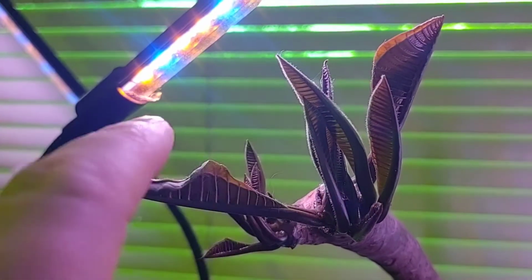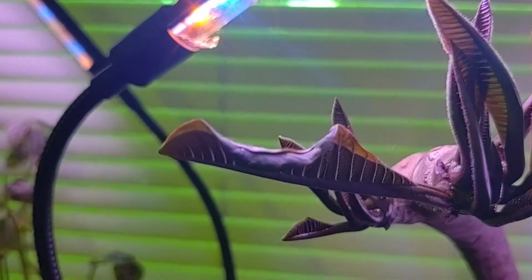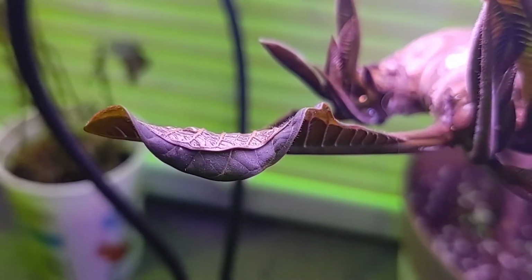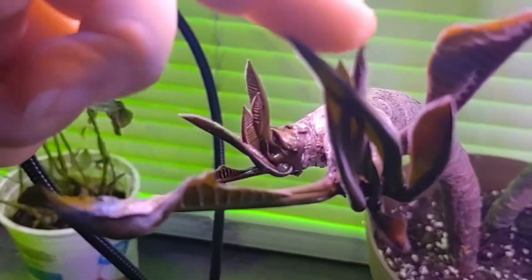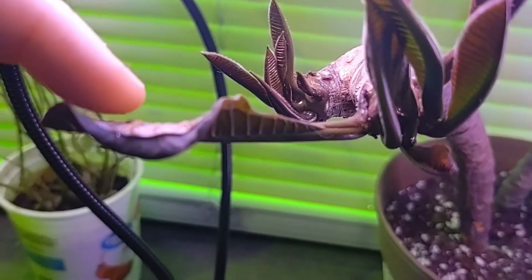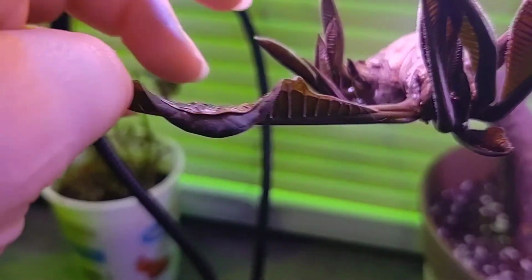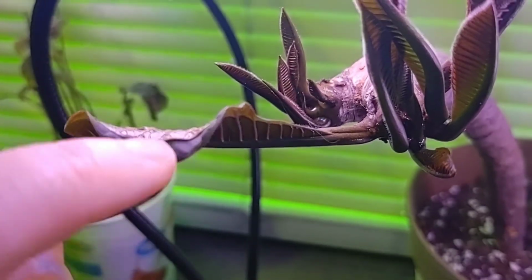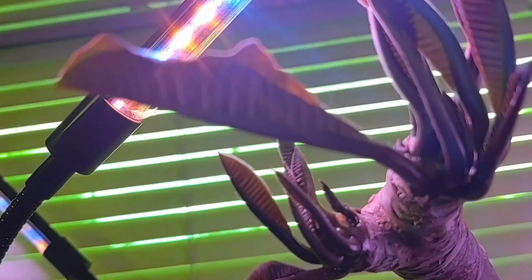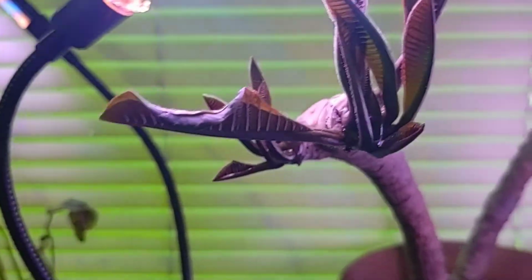But you can see this leaf right here is actually just about to spread open. It's to the point you can see, like, this is the back side. I'm trying to get my camera going here. Okay. Alright, this is the back side. It's not wanting to focus on that. It's like, no thank you. Okay, this is the back side of the leaf, and then this is the inside of the leaf here. And then there's the bottom part of it also. Yeah, it's just not wanting to focus. Too much light going on here, I guess.